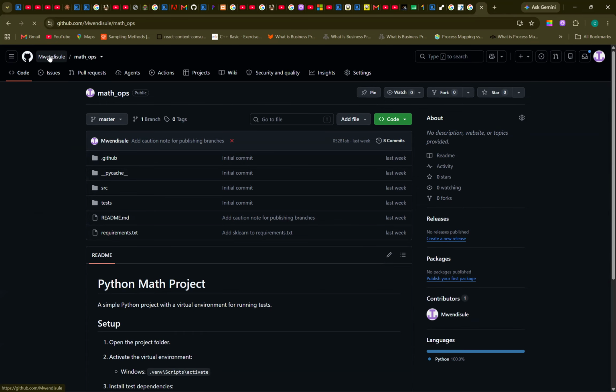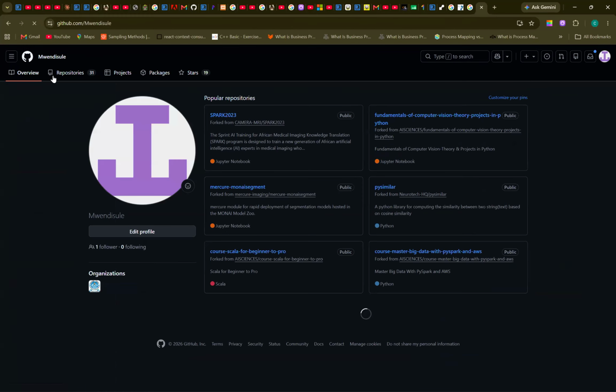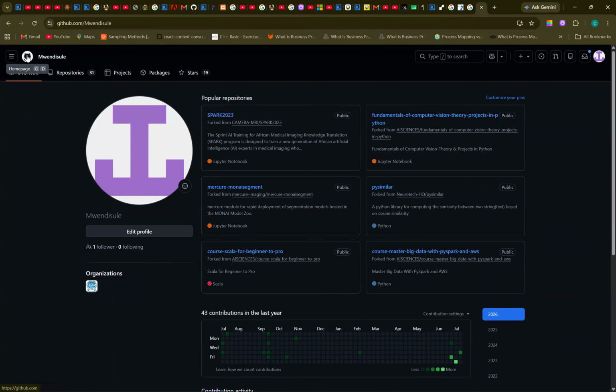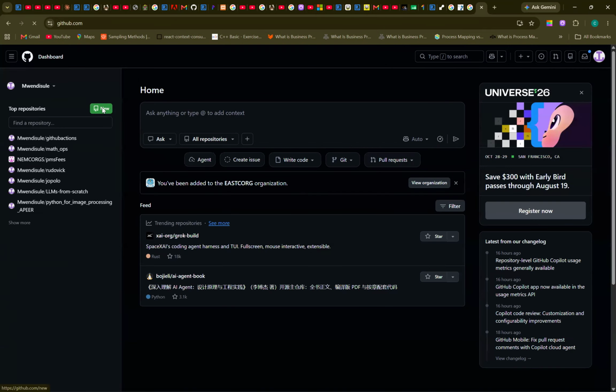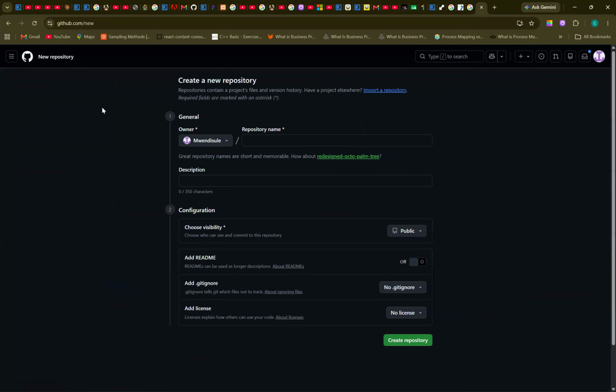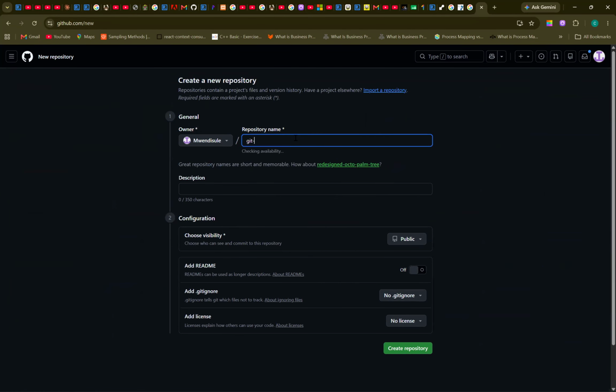So I can come here and create a new repository, an empty one, and let us give it a name, maybe Git demo. It says the name is available. Do you want to make it public or private?